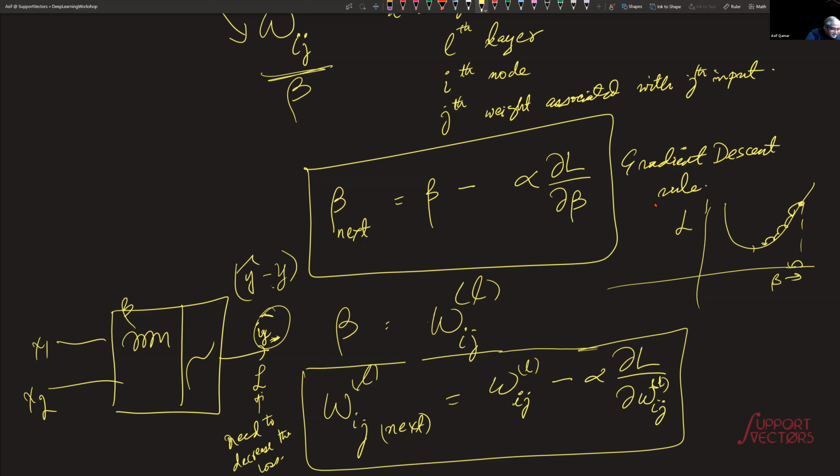So how do you minimize that? You can't change the input, but what you can do is improve beta. Beta goes to beta next, the improved value of it. So you want to move the rheostat a little bit, and you say, okay, I want a better beta. And this loss is informing me how to do it. I just need to take this step. The next value of beta should be my current value minus some learning rate times the gradient of loss with respect to this parameter beta.